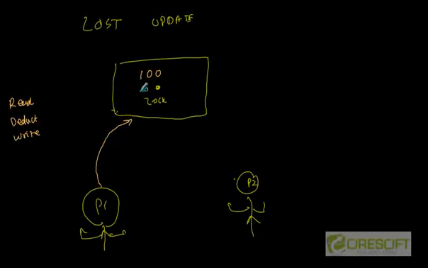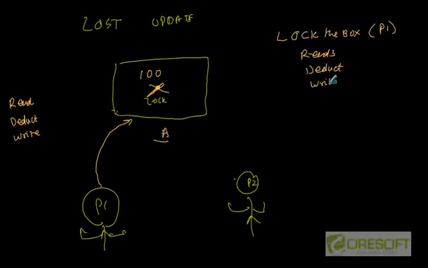So when he is inside that box doing this change and write, what is he going to do? He is going to put a lock on the box. So P1 goes to the box first. This is box A. P1 goes to the box and sees if the box is there to use or somebody else has locked it. If the box is free, the first thing you do is lock the box. Who locked the box in this case? P1 locked the box. Then P1 reads, then deducts whatever he reads, and then writes.